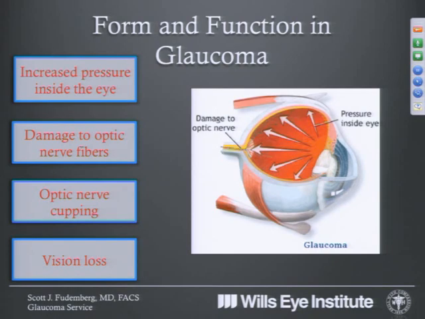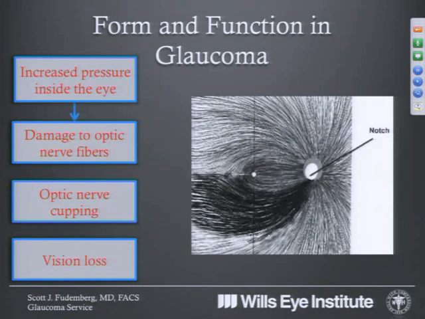The theory that underlies the OCT test is one of form and function. So what we believe in glaucoma is that you succumb to changes in the structure of the eye, specifically in the structure of those nerve fibers and of the optic nerve, and that ultimately results in a change in your function, which is your ability to see. So the structure changes before you have a change in your vision. The way that cascade works is that when the pressure in the eye is too high for a particular eye to tolerate, you get damage to those optic nerve fibers.